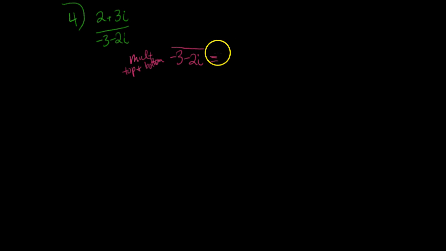So the conjugate of negative 3 minus 2i. Now the confusing part is that students will change that negative 3 to a positive 3, but your real part is still negative 3, your imaginary part is 2i, but you change that sign. That's the conjugate. So I'm going to multiply the bottom by negative 3 minus 2i. If you do it to the bottom, you have to do it to the top, because essentially, remember, I'm just multiplying by 1 here, because it's the same thing.